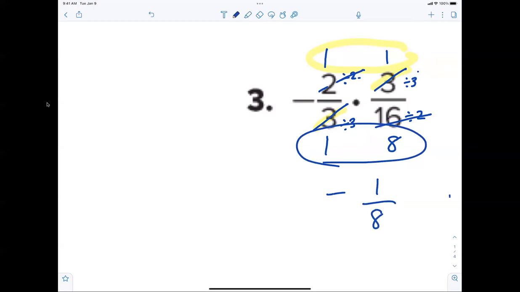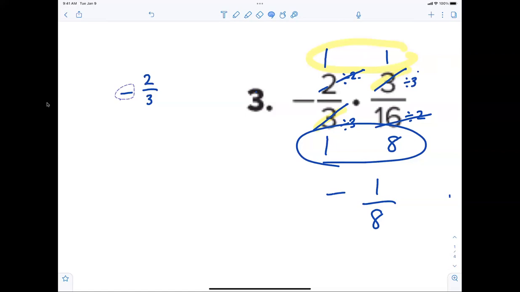Good for you. Tell me. Actually, that's a very good question. Look right here, everybody. Negative 2/3. The negative can be with the 2, or it can be with the 3, or it can be out in front. But there is only one negative. You with me on this? Only one of them is negative.